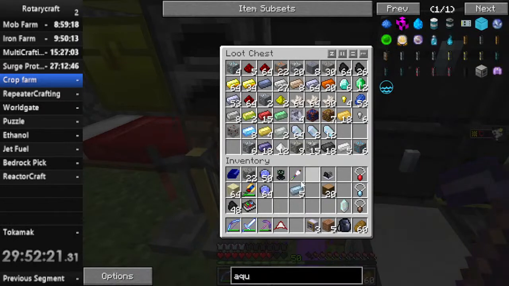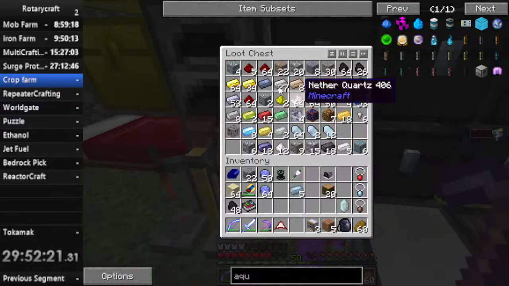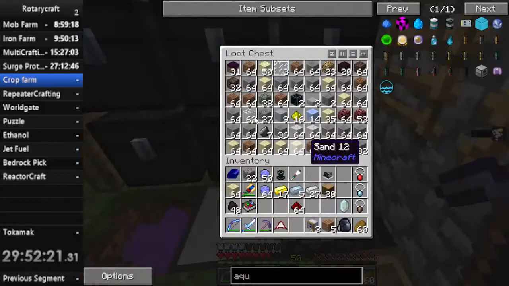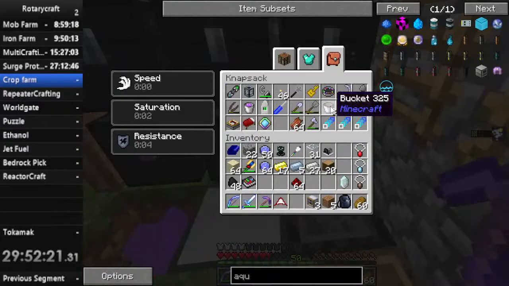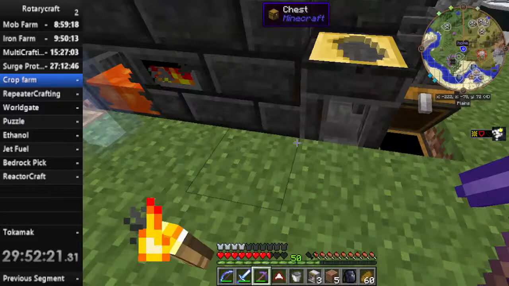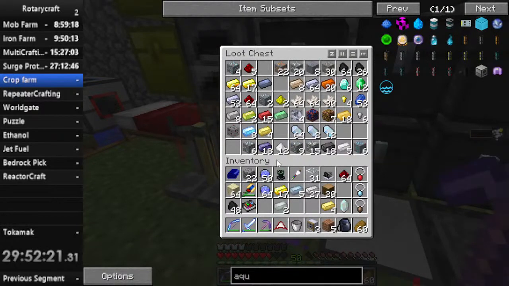Well, I could do it like that. And I probably want to upgrade this thing. Give me iron, redstone. I'll need glass. A bucket. Oh, I need some Invar. If I'm going to try to upgrade it, I need Invar. So I've only got 2. That's going to be 8. 16, okay.